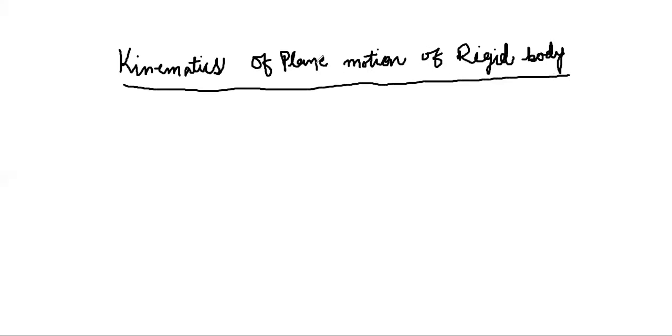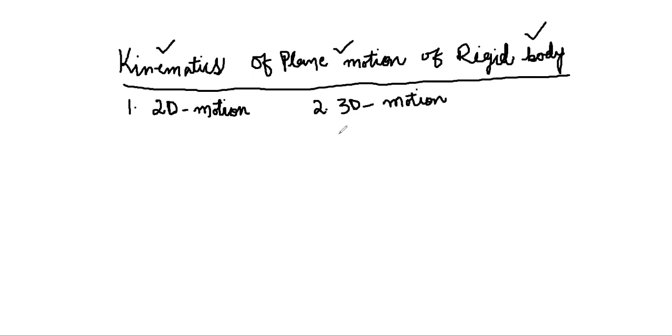The motion of the rigid body can be of two types. Now we know what is kinematics and we know what is a rigid body. One more term is coming to us, that is plane motion. As far as the motion of a rigid body is concerned, we can have two-dimensional motion, or I will write 2D motion, or we can have three-dimensional motion. Both we have to study, 3D and 2D motion, in this chapter. Though 3D motion is given at the end, I will be incorporating 3D motion in this chapter. So we have to study the kinematics of rigid body in its two-dimensional as well as its three-dimensional motion.